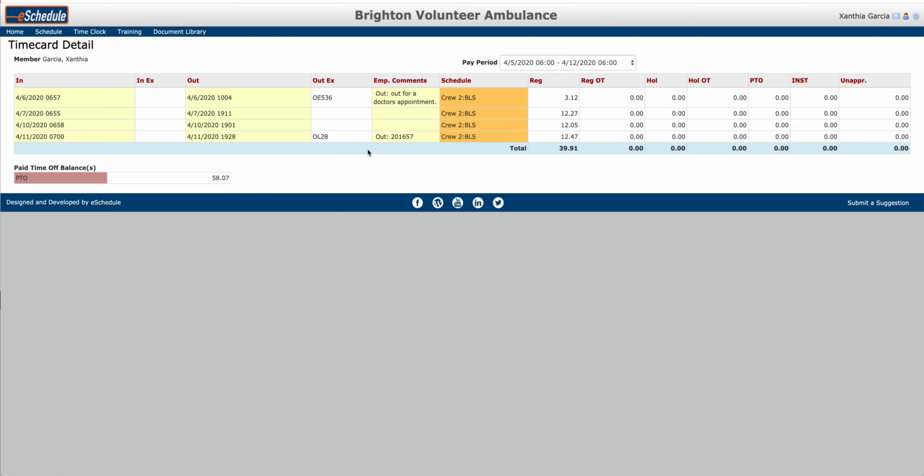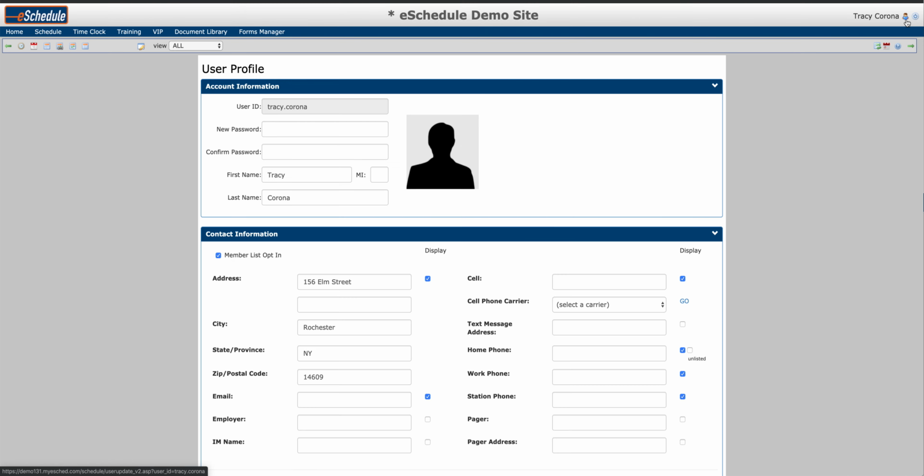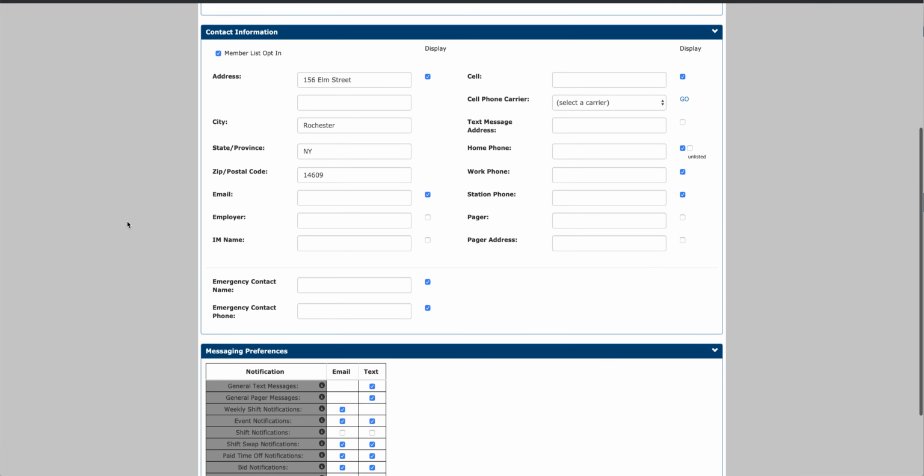Things in your profile that you're able to change. Now if you come up here to the upper right and you click this little icon that says user settings, that's actually going to take you into a menu that looks like this. Some things that you can update on your end would be your password. So you can update your password here, your name. If you get married or whatnot, you're welcome to update your last name.